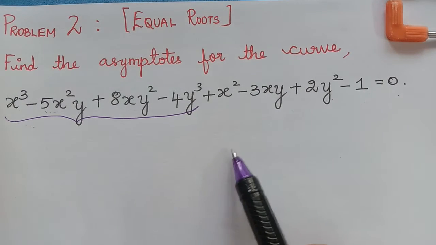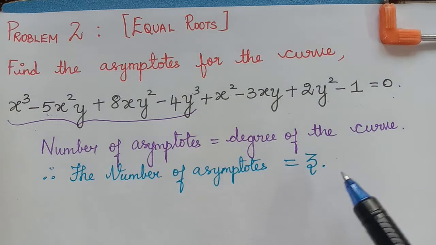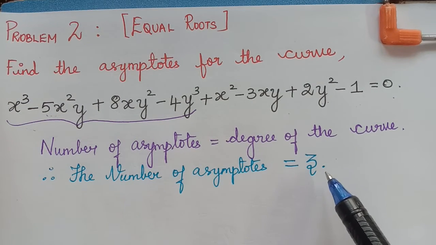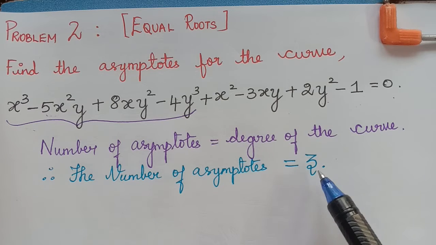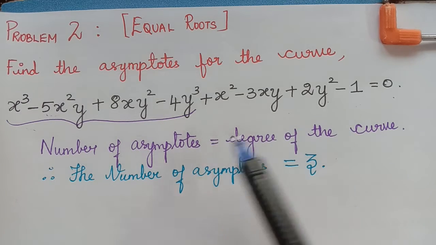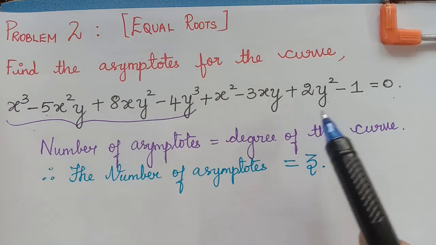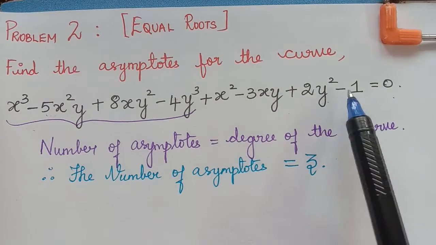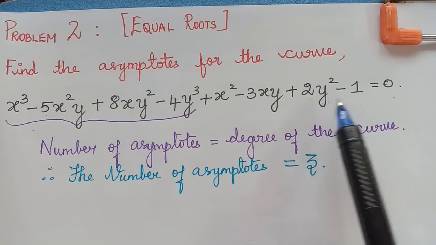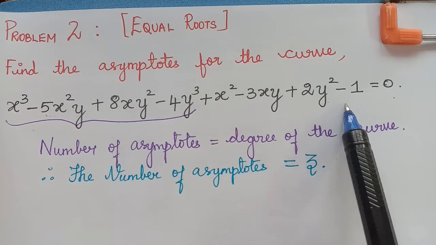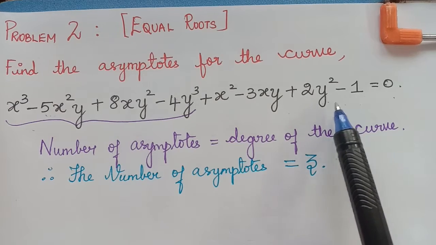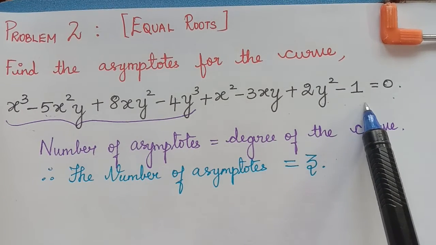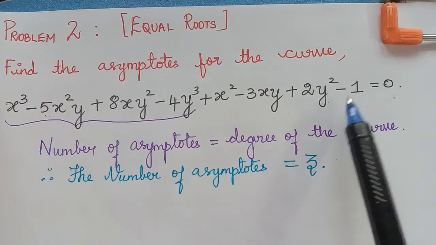So let us first write that. So I have written that here. After finding the degree of the equation, we have to check for the coefficient of the highest degree for the x term and the y term in order to find whether parallel asymptotes exist for the given curve. So first of all we have to check whether the x cube term exists in this equation. That is, the coefficient for x cube exists or not.